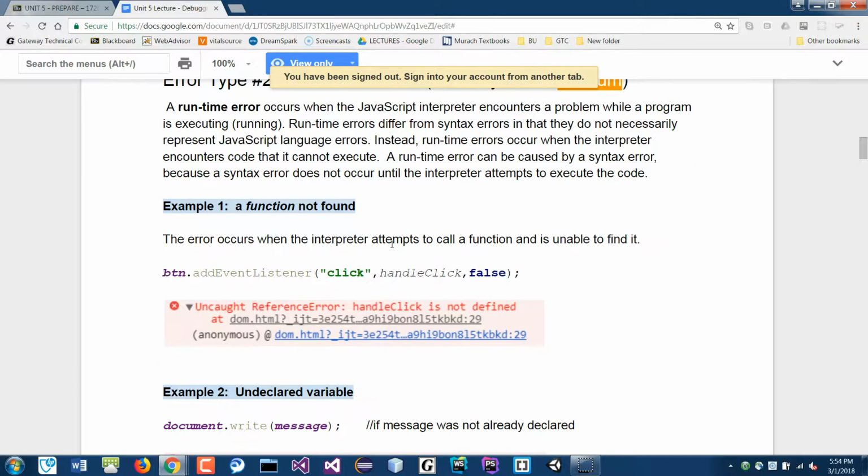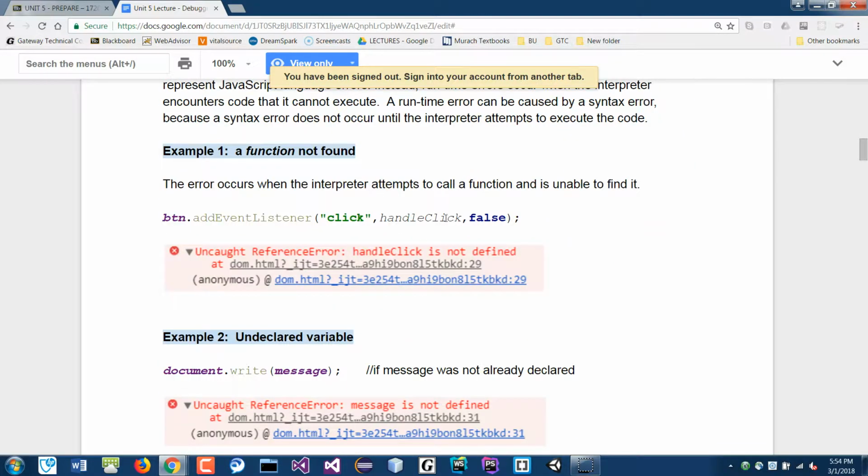Okay. Another one is like I just mentioned here, right? So for example, maybe you haven't declared or defined this function called handle click, or maybe you mistyped it. But again, it doesn't happen until you run it, right? So when you run, you click the button, only at that time will it call that function and then generate the error. So it is a syntax error, but it only happens when you click on it, so therefore it's a runtime error, okay, during runtime, okay?